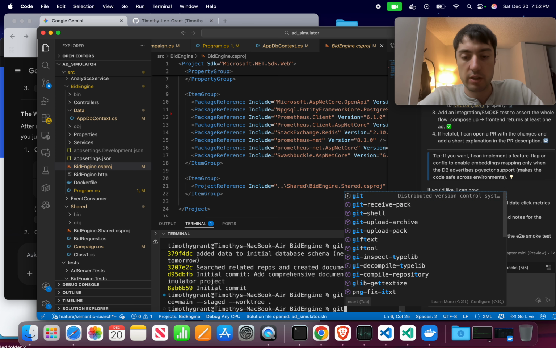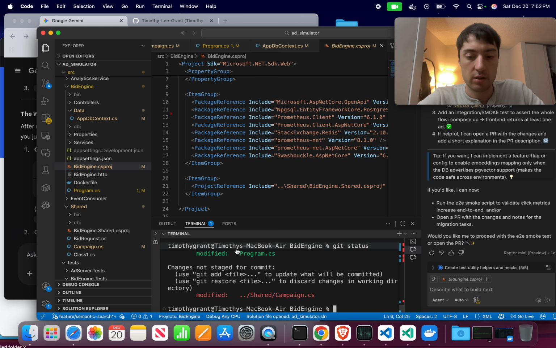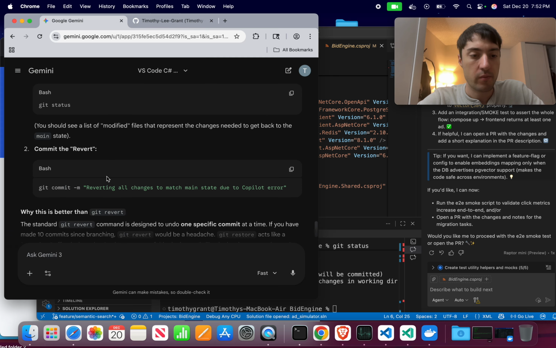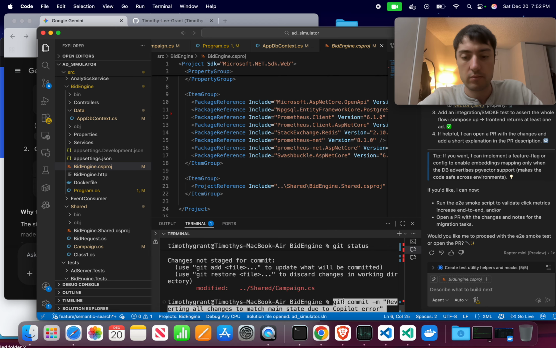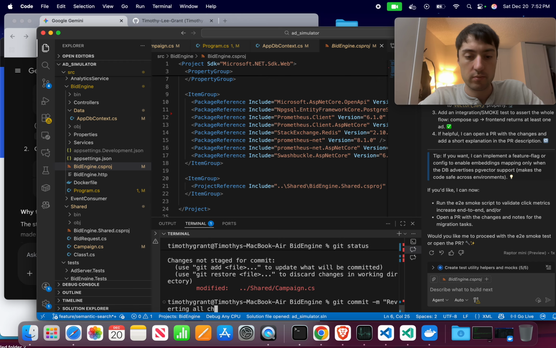So I can do git status here. Okay. So I think I need to do an add, right? And then should we make sure that this is actually what we want?